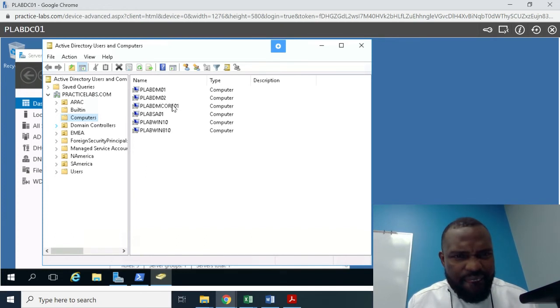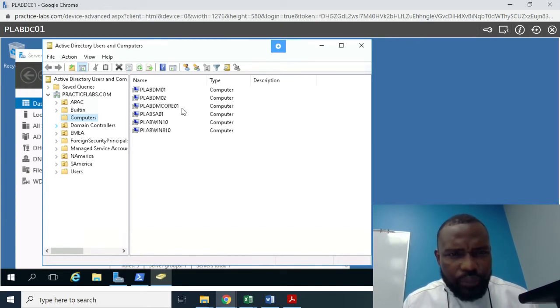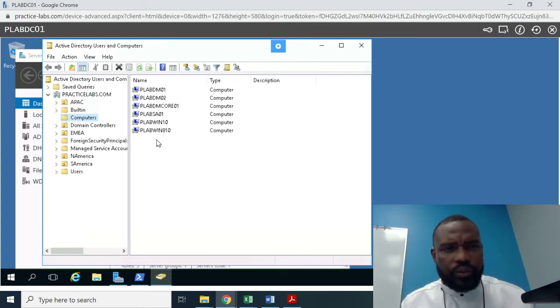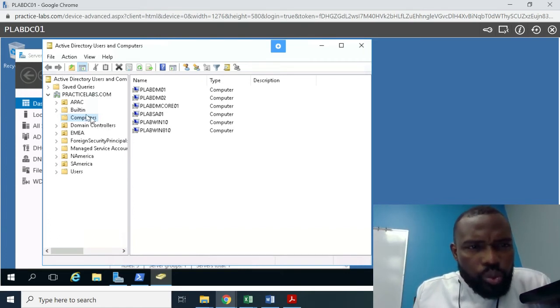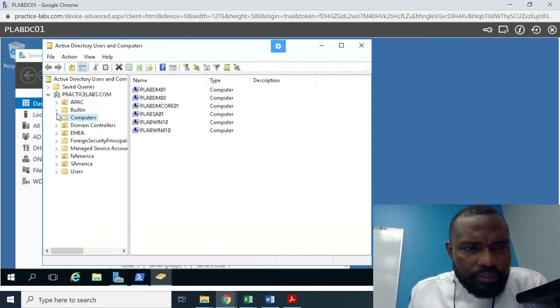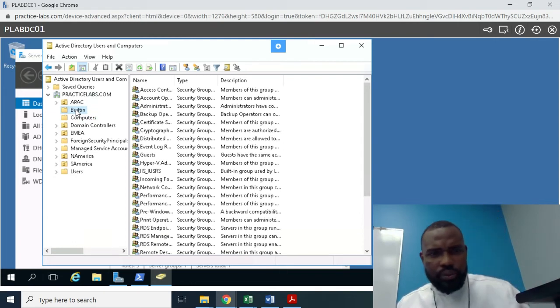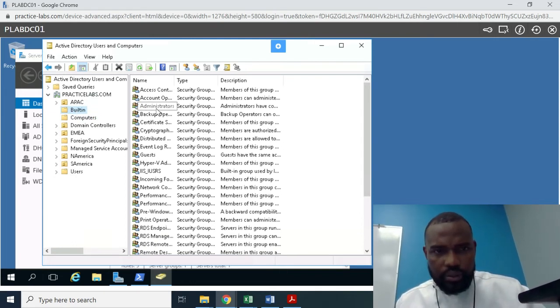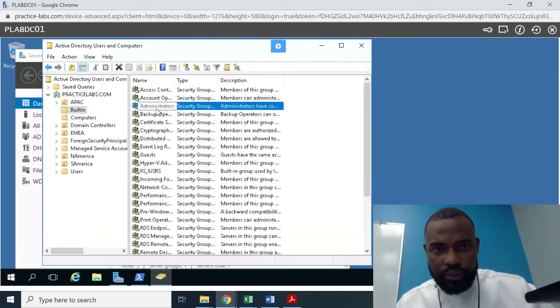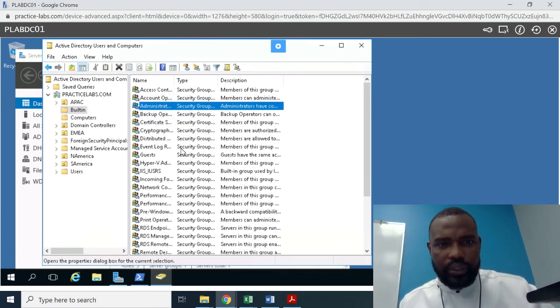Administrators and select properties. So practicelabs.com is there, Builtin is there. Okay, Administrators right here, and then properties, right? There we go.